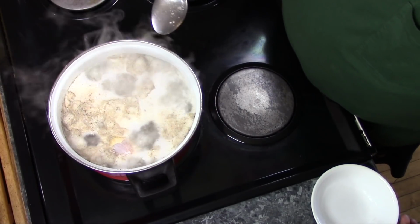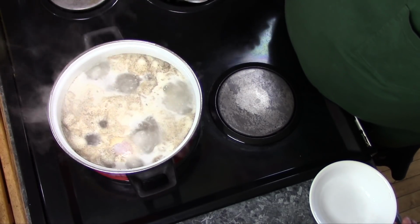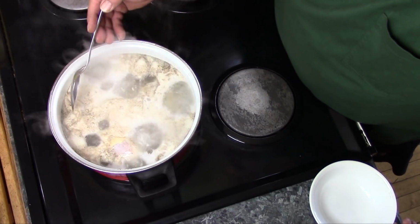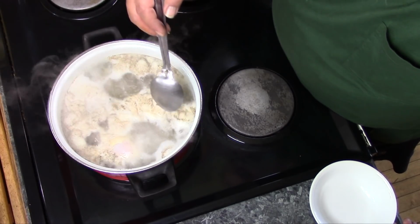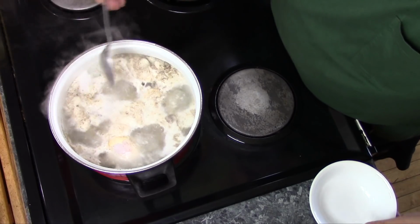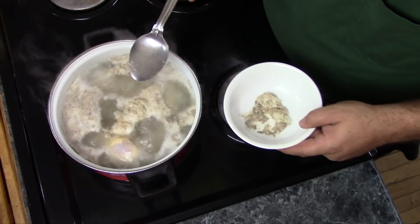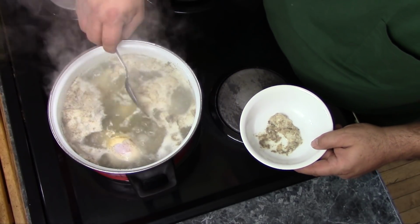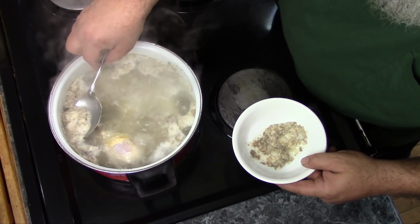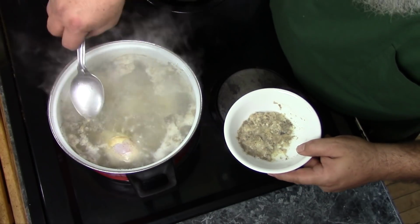Alright, we've come to a boil, and I apologize for the odd camera angle, but that's just the way it's going to have to work out. And you'll notice that this has got some foam on top. Kind of ugly looking. That brown stuff is mostly from the blood that's been drawn out of the chicken. You can skim some of this off now, but the foam will come back. But you don't have to worry about it too overly much because as you cook this, that foam will break down again and it'll disappear on its own. But I do like to get the first bit of kind of crude looking stuff off the top.